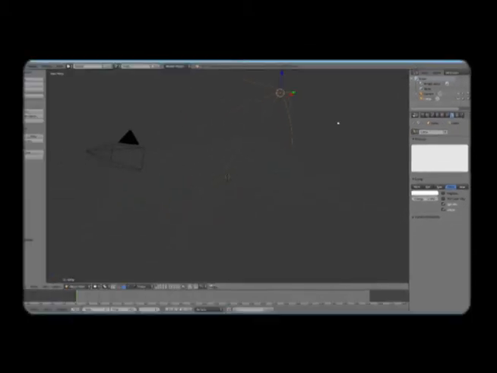We'll modify the lighting to give it a bit better lighting, so select my light source, over here to the object data, and change it from a point to hemisphere. It's actually looking right down through my insertion point, so that looks pretty good to me. Mouse back in the 3D view window.